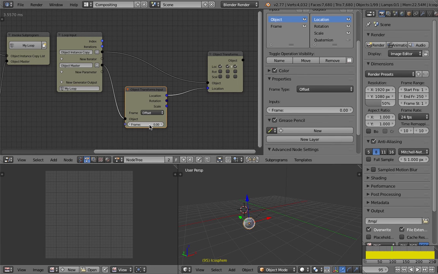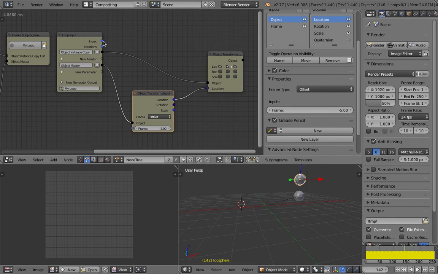We're just gonna leave it as offset for now, perhaps 5 frames offset. So our instances are 5 frames ahead of our master. If we say -5, it's gonna be 5 frames behind, but all of the copies are in the same place.